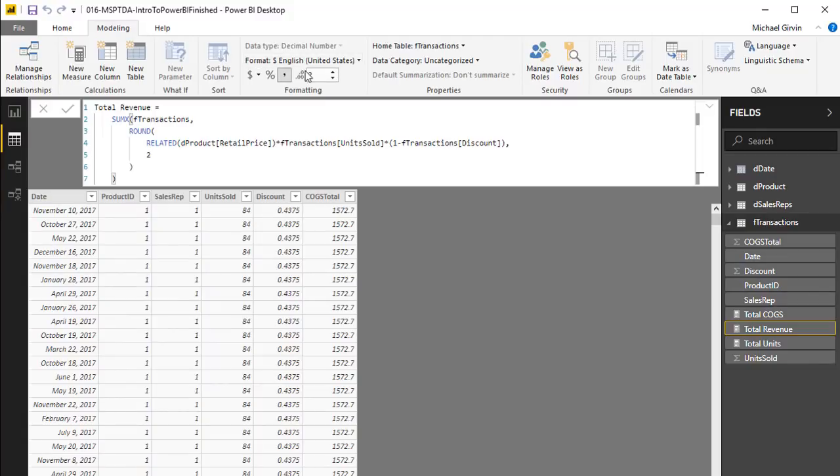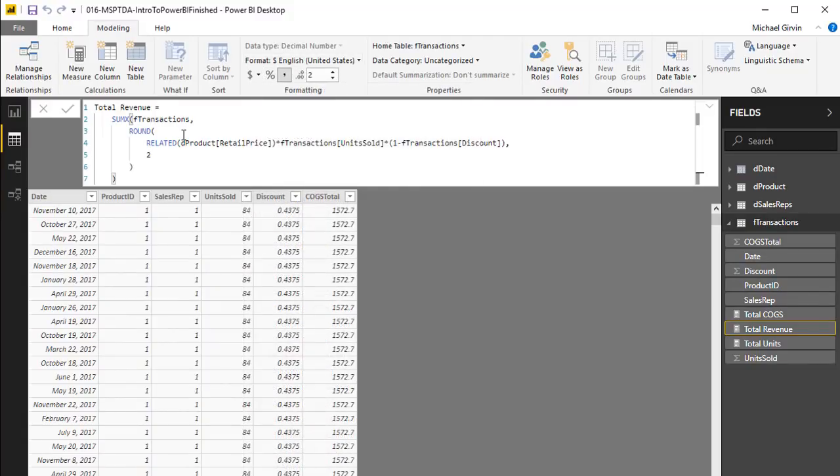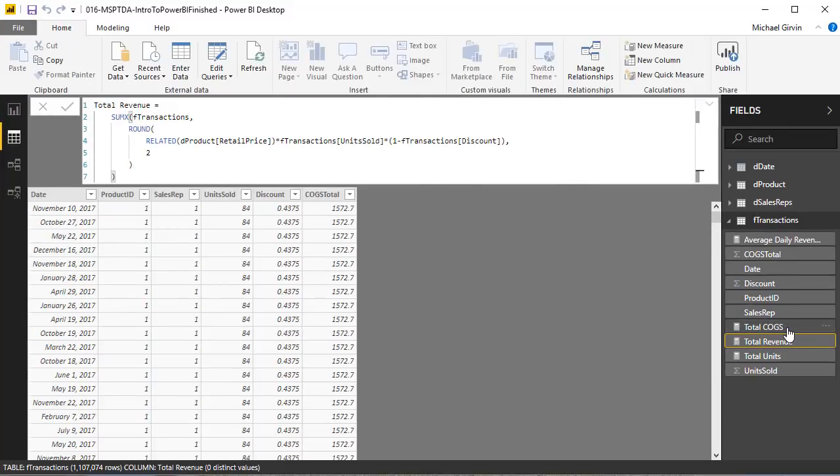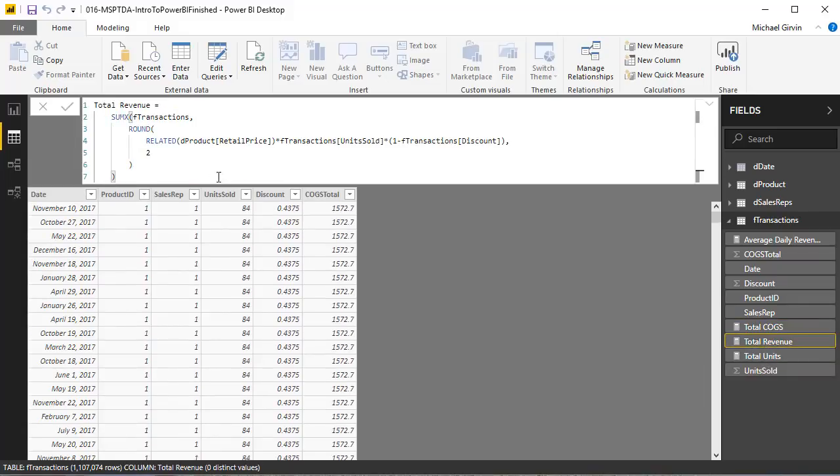I definitely want to come up and add United States English. I'm curious. In the comments, let me know who likes to type it straight out and who likes to format their DAX formulas like this. Now, by the way, if you like this formatting, it's no problem. I just don't collapse this, and then I click on a different measure. And when I click back, I can see my formatted DAX formula.